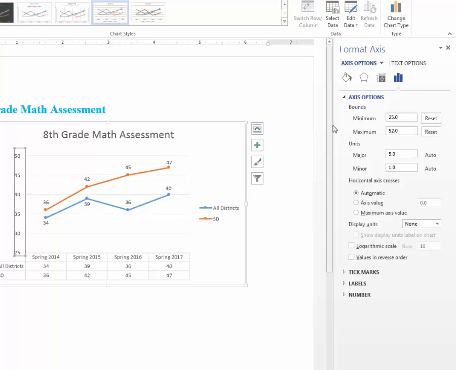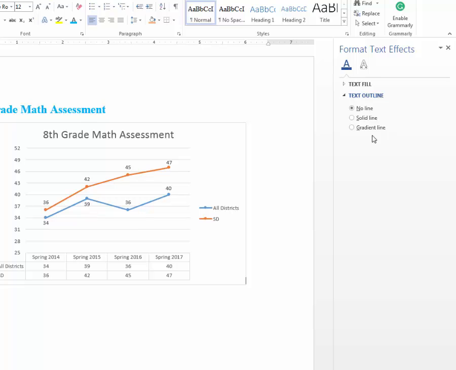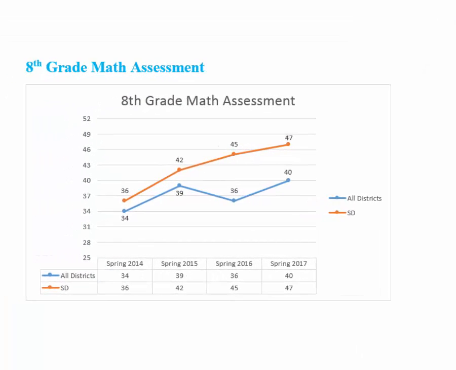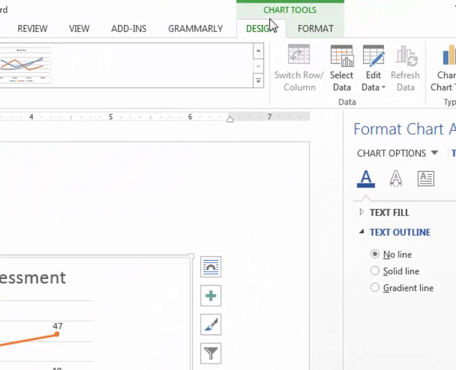See how that looks. And we can also add more, like it's going by 5s right now. Let's cut that down to 3 and see how that looks. That's pretty good. And so we have the chart. If we want to add information to it, if we wanted to add another year, spring 2018, I simply click on it one time, it brings the box up. I go up to Chart Tools and Design, and then Edit Data, but I want to do that in Excel.